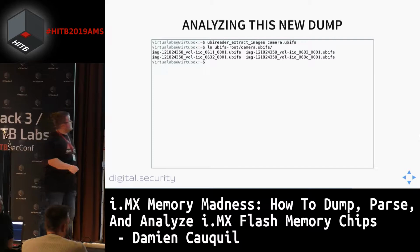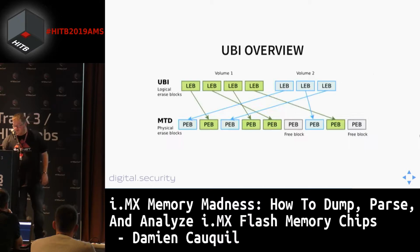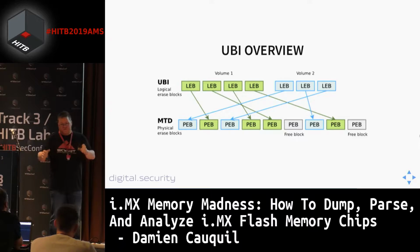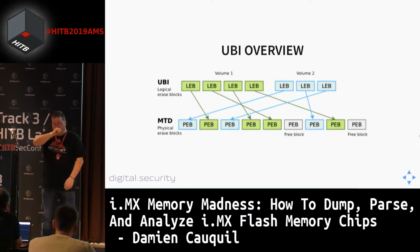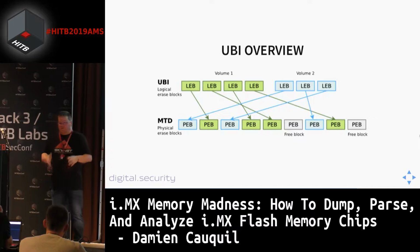We managed to extract all the images from the UBI container without any problem. So this is great. And then we are going to extract all the files. If you are familiar with the UBI system, just to give you an overview, it stores data in volumes. So you have to do it in two steps. You first extract the images of each partition, and then you extract files from each partition. These partitions may use some well-known file systems such as SquashFS or other file systems. But UBI also comes with its own file system called UBIFS. And most of the time, it's this file system that is used to store data.